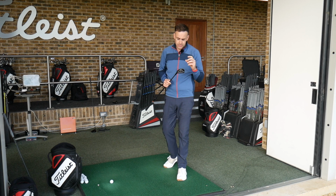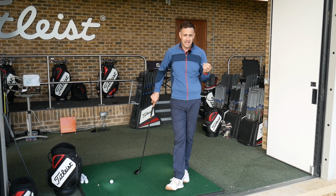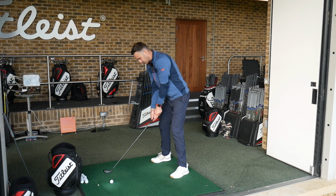So obviously traditionally the hybrid would promote a little bit of a higher launch, but I have just done a review of the 1 iron in the 510, and that was a pretty high launching golf club for a 16 degree. So it'd be very interesting to see the differences between these two clubs.